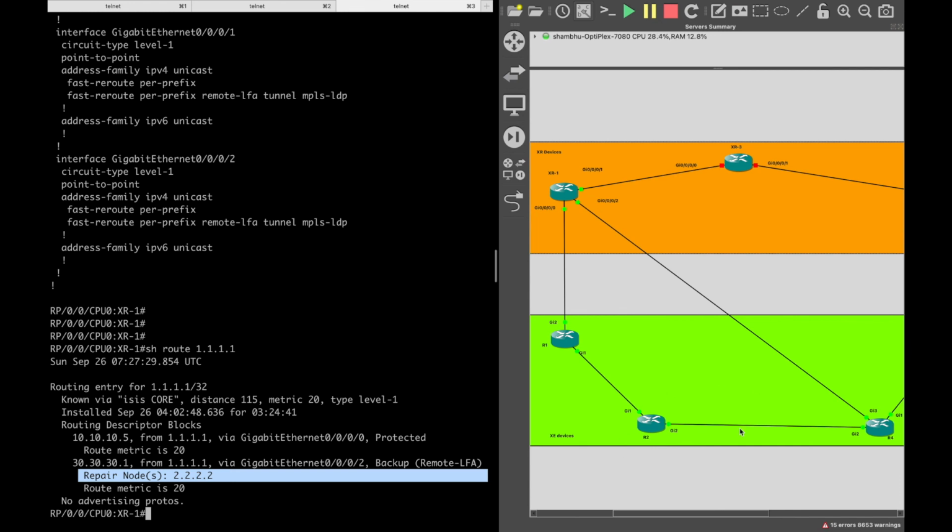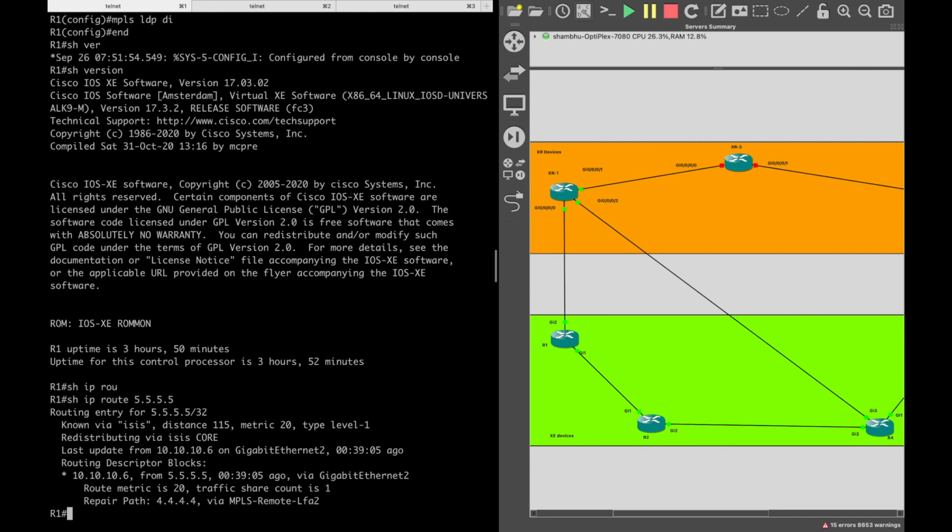So there can be a chance that R4 would still send the traffic towards XR1 even if the link between XR1 and the R1 router is broken. So R4 would not be chosen in this case. The node which is being chosen is the R2 node, and there is no way that R2 would return the traffic back. Also, in a few situations you may need to enable MPLS targeted LDP also.